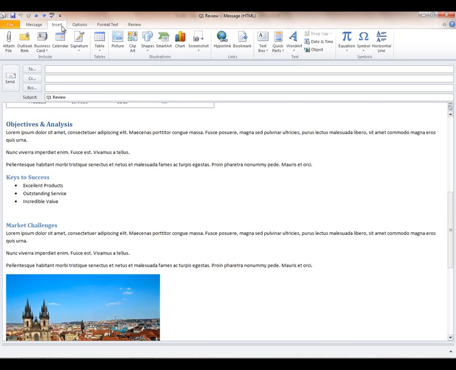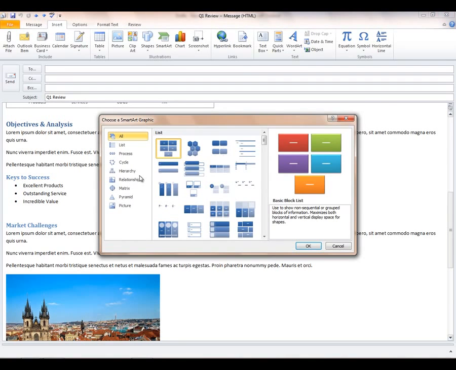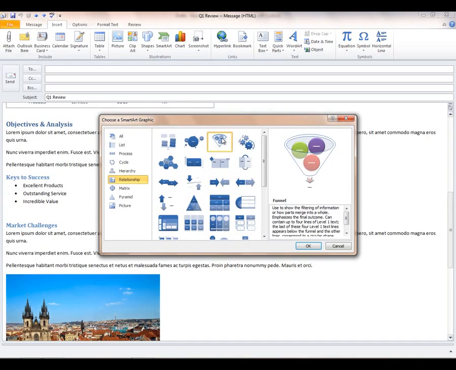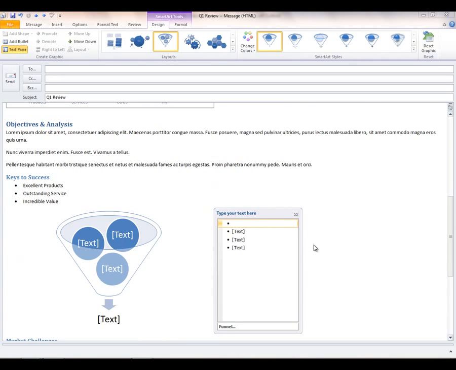So I'm going to click the Insert tab because what I want to do is actually insert a piece of SmartArt. Now, SmartArt is a diagramming capability, and if I just click, let's say, relationship, for example, and I really like this funnel, it's just a good representation of putting ideas in and getting a result out of the other side. So let's click OK. And you can see now I've got a diagram here. It put it in automatically. I didn't have to manually create this using different types of shapes, though the shape tools are still available for me if I need them.